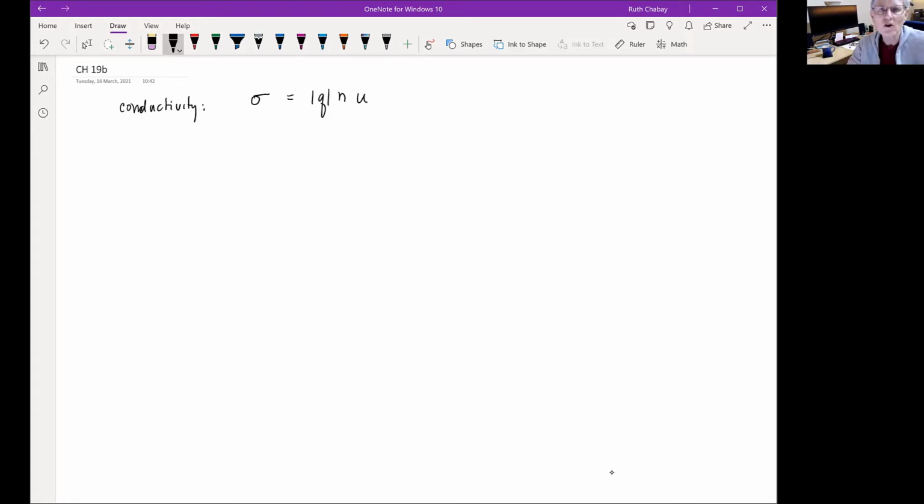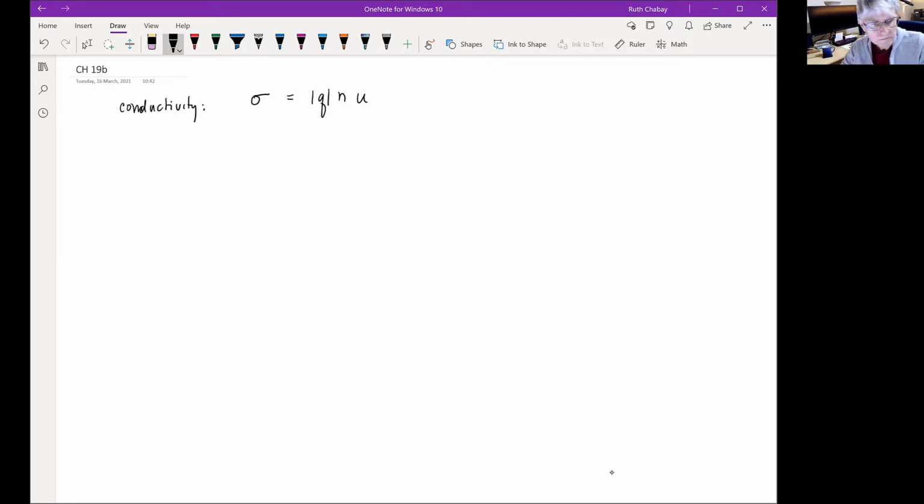So basically how good a conductor something is. More mobile charges, the better conductor it is; the more mobility, the faster they move with a given electric field, the better conductor it is. So conductivity is a property of a material, and so it's a property of silver versus gold versus copper versus aluminum. But it doesn't depend on geometry.